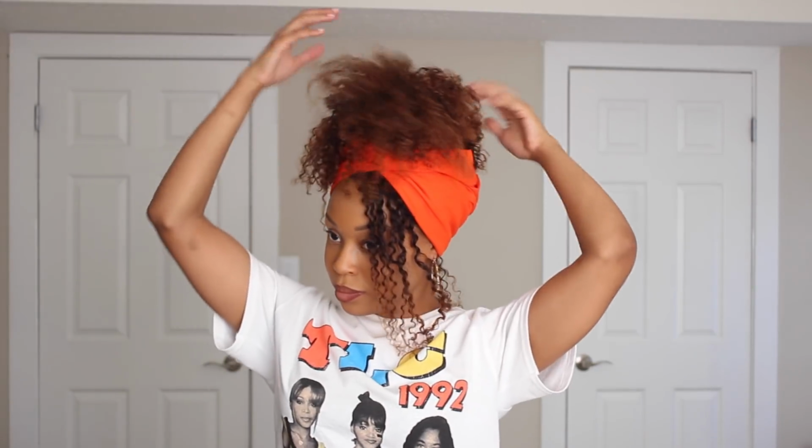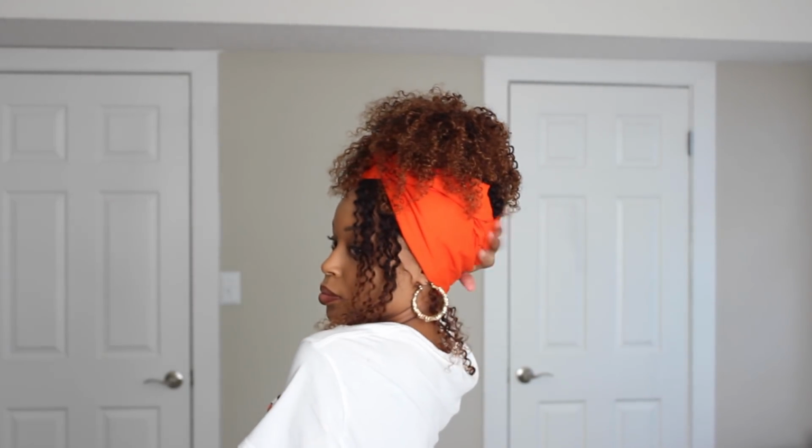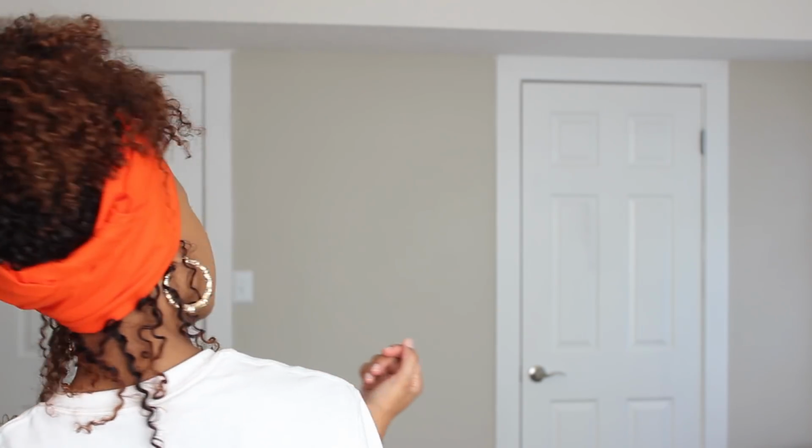But that is about it, you guys. You see how easy that was. That took me no time. And then with this style, feel free to use any wig, any hair texture that you would like. It's just a really quick and easy, lazy hairstyle.